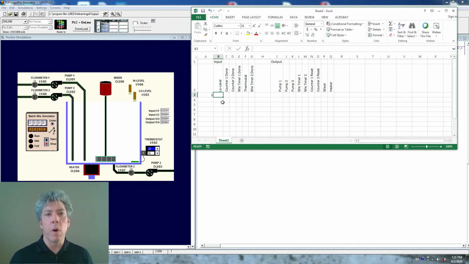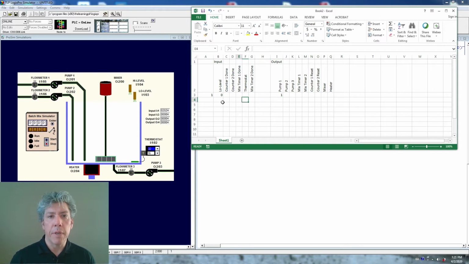At step 1, what would we do? Well, let's see. In the very first step, what I want to do is detect that I'm in the first step. So if the low-level sensor is off, because remember the way this low-level sensor works is once we get some liquid in, then it turns on. So when it's off, that means the tank's empty. Well, if the tank's empty, I want to go ahead and turn on pump 1. So I'm putting a 1 there to indicate that I would turn on pump 1.